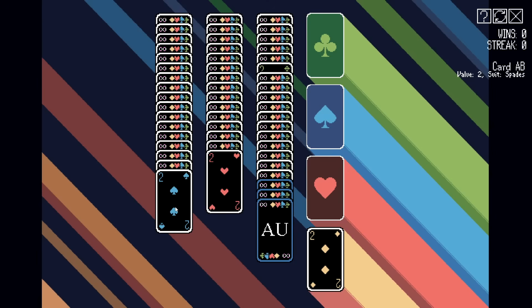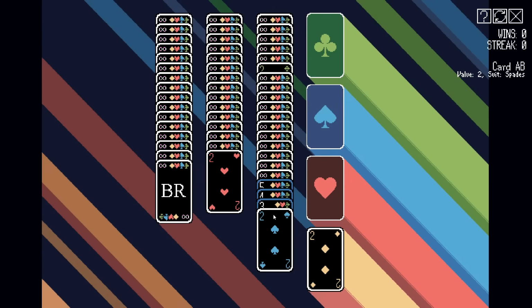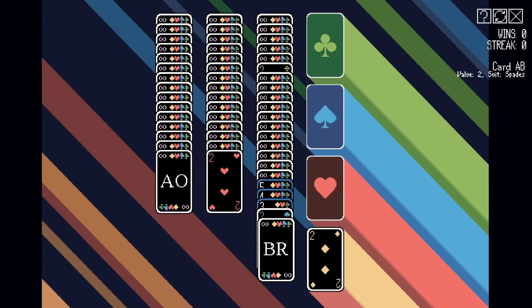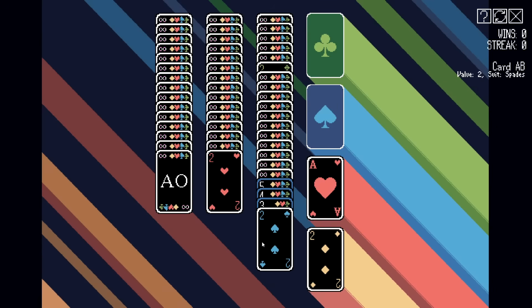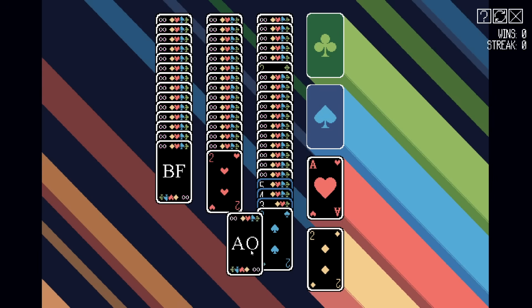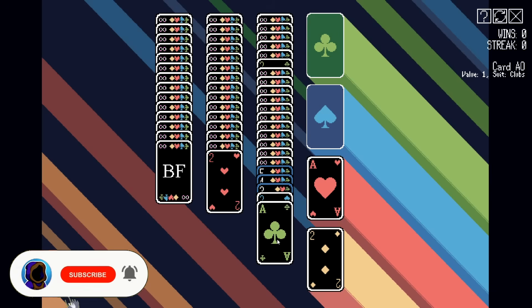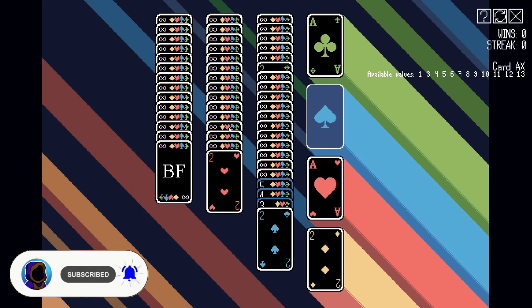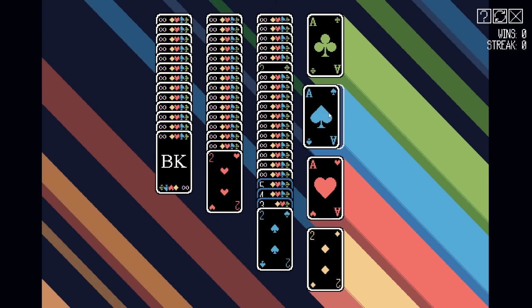Well, I suppose you could put a 2 onto here, which now makes that a 5, 4, 3, 2. This can become an ace of hearts or clubs. We'll make you a heart. We'll then put this on here to be the ace of clubs. And then we'll put this on here to be the ace of spades.